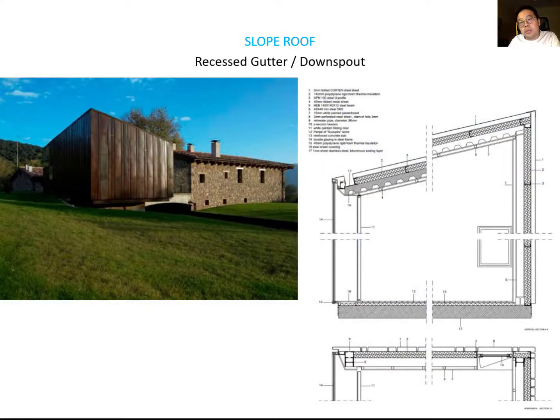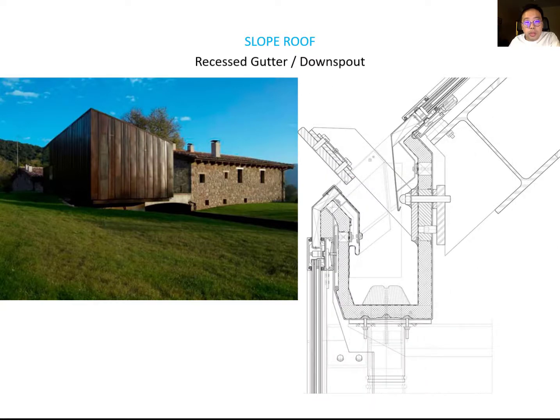But nowadays we can also recess the gutter and downspout in a contemporary architecture. To keep the pure form, architects try to recess the gutter and downspout in a roof assemblage. You can see the gutter from this detail. Outside, you can see this elevation, but you can hide and recess this gutter system into the wall assemblage. So you better understand this detail here.